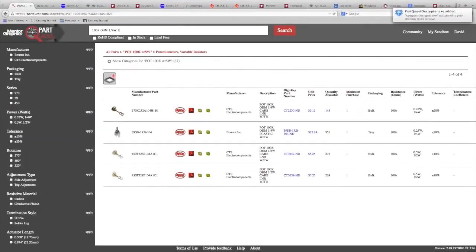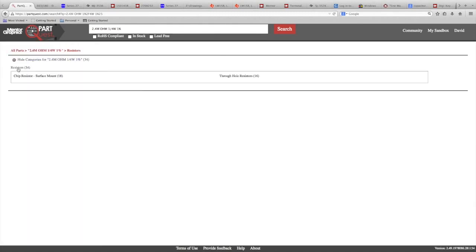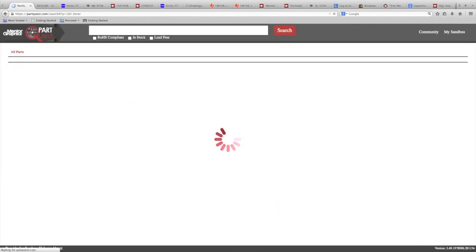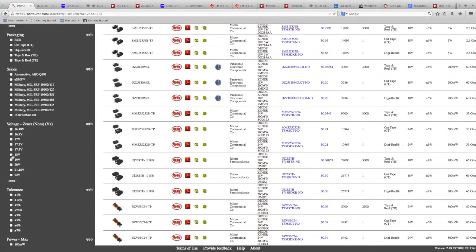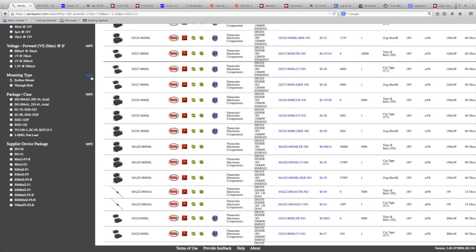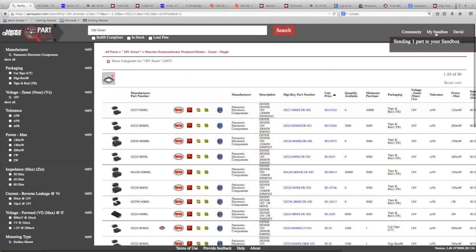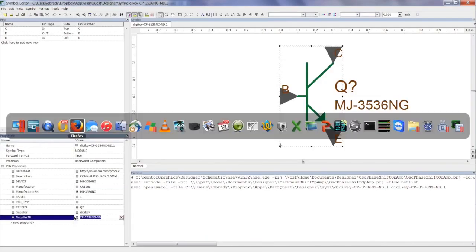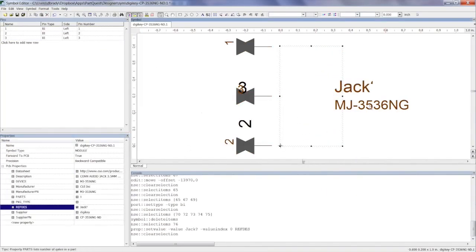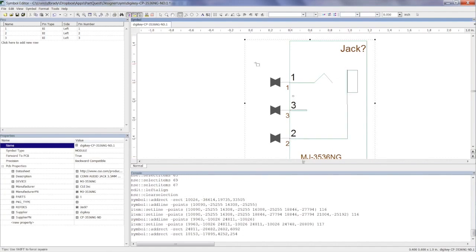In this next example, I'm searching for all of the resistors I'm going to use in my design — waiting until I have all my parts together. When you see that blue circle, that means we have a symbol and footprint from Accelerated Designs, one of the partners we're working with to provide high-quality symbols and footprints. By having the information available immediately, it allows you to minimize design errors. The number one problem people run into is errors when typing in part numbers — simple transcription errors. If you have an error in your part number when you go to fab your board, you run into delays because the assembly house can't find the part.